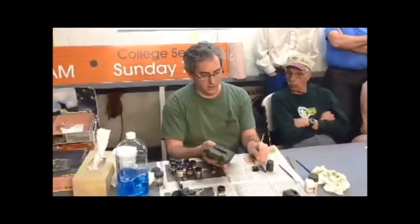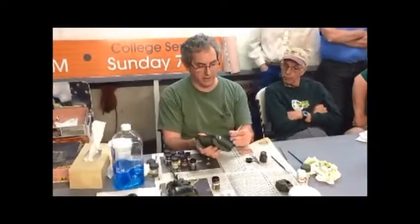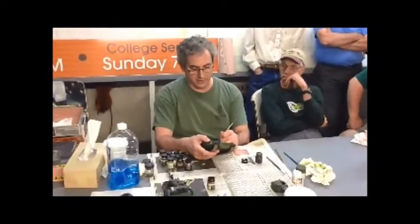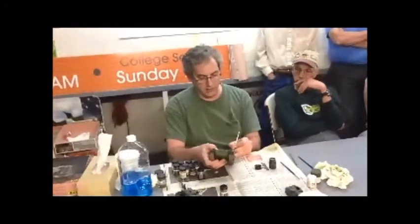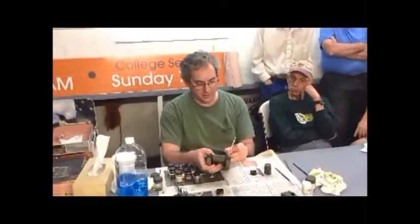So you can do it along the sides, but as you'll see, it doesn't really show up that differently when you get done with all the weathering, because part of what happens with the weathering is you'll get a lot of wash and stuff in these areas, and so they all kind of go away. And so you say, wow, why have I wasted so much time on all this?